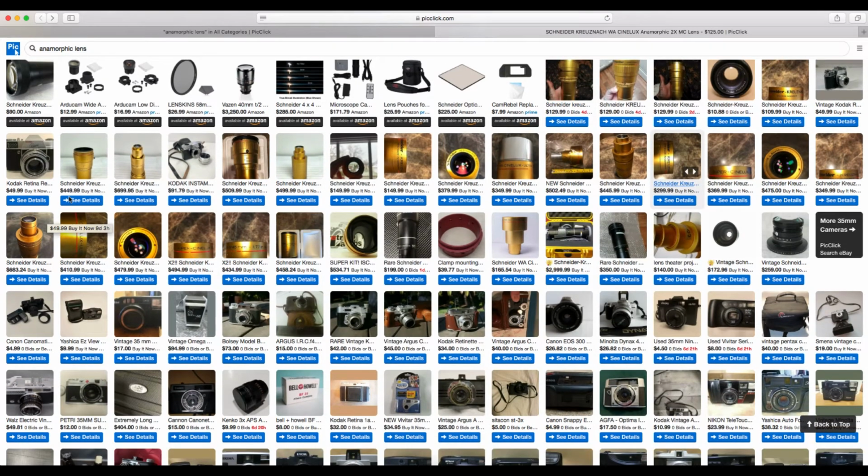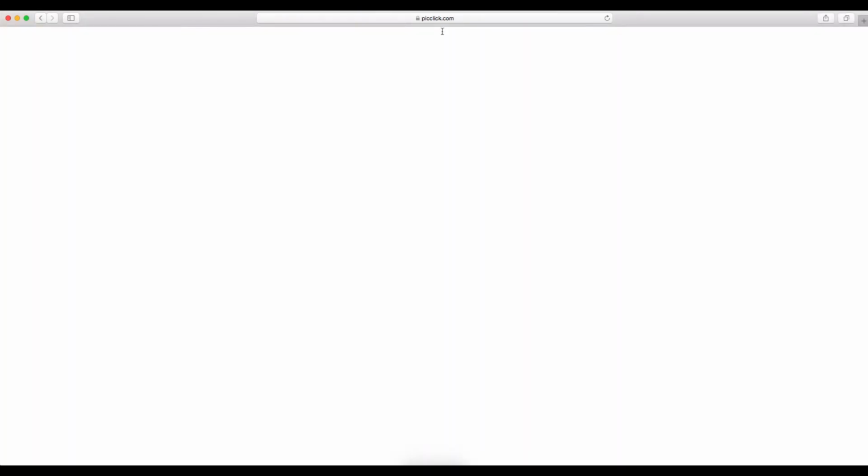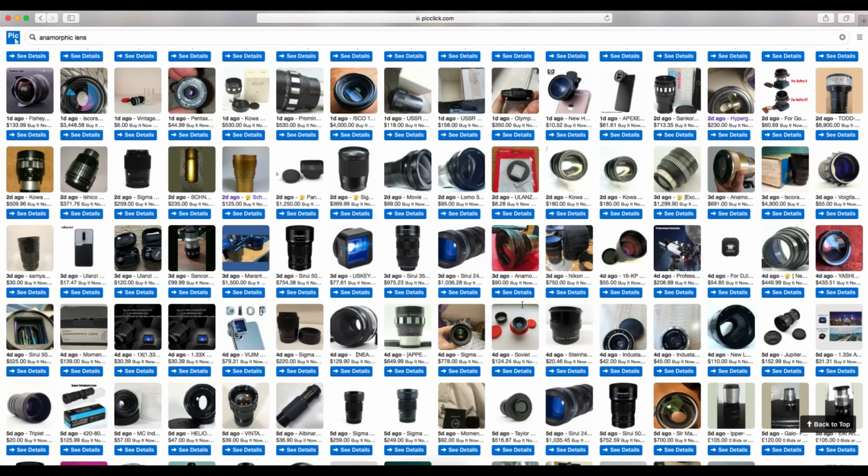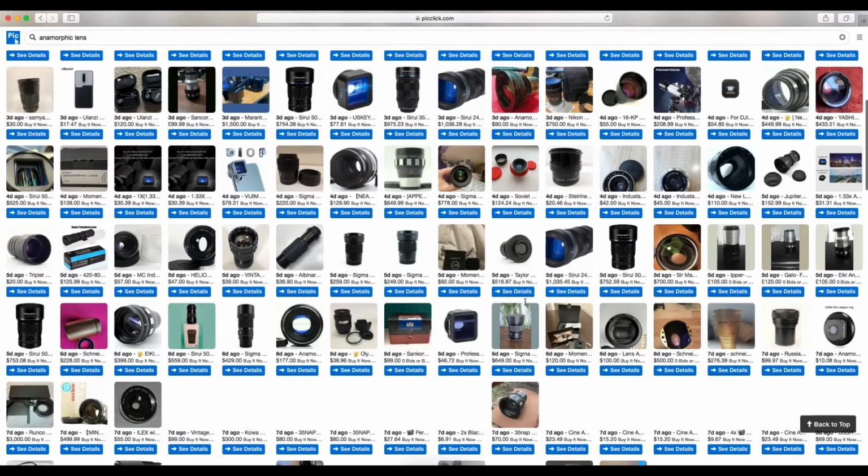Here we go, Schneider. As you can see, the price on this Schneider lens is slightly higher, 450, maybe up to 600, for an absolutely immaculate lens. It's just about the right price to pay. So let's just go back out and start looking for something else.